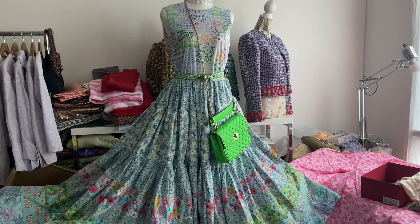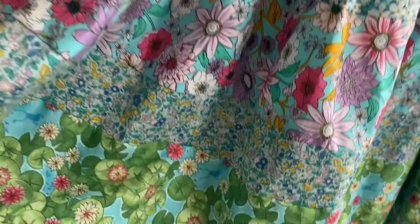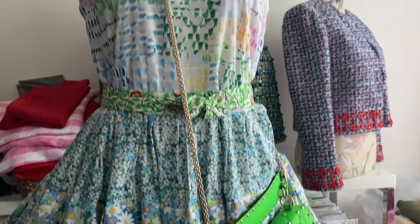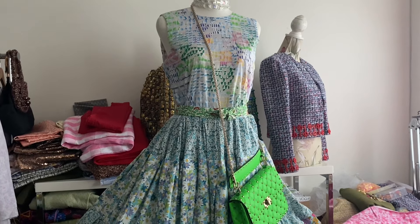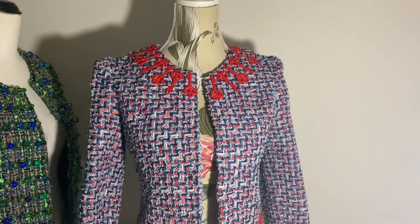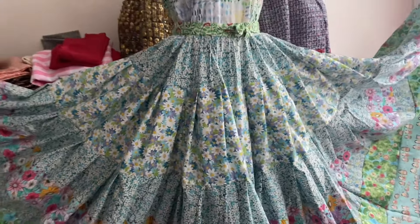That is it for this video. I finally finished my aqua layer cake dress — I'm so happy with it. I have to go twirl in it now. Thanks so much for watching. I hope you've been inspired to make a layer cake dress of your own, or to do some very intricate beading that takes forever but will look awesome. Look at all that stuff in the background — I have so much cleaning and sorting to do — but this jacket just looks adorable. I really have to fix those shoulders. Anyway, thanks again for watching, and happy sewing. Look at all these beautiful fabrics — it's just so pretty.